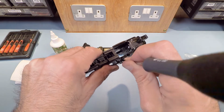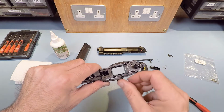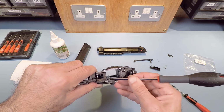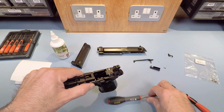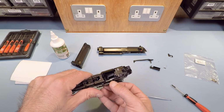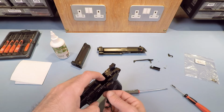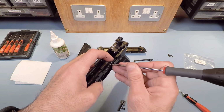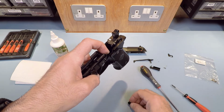Just lift that up out of the way, and then you need to bring that back up. It's not easy to do this one. Sometimes it does help if you just bend it up a little bit. Yeah, so you can do that way.